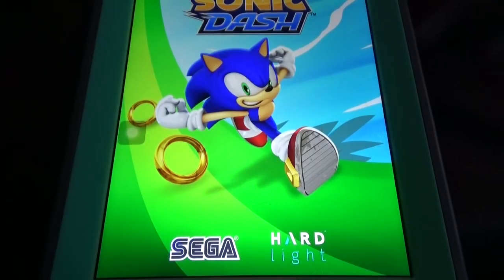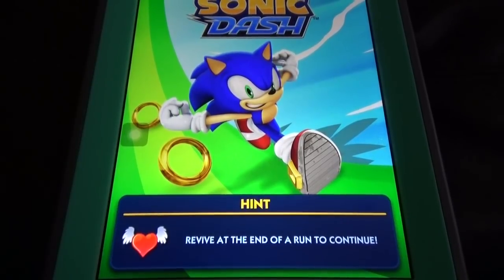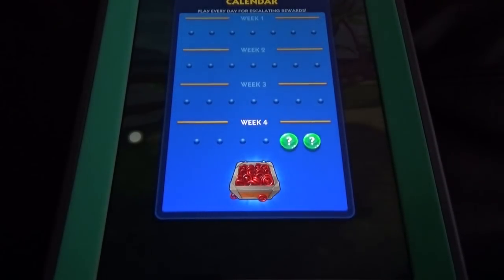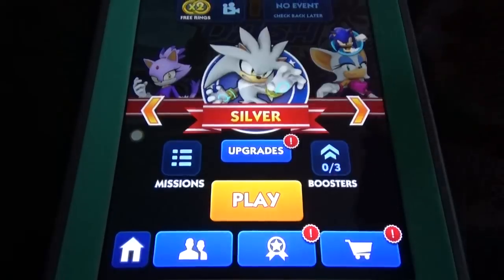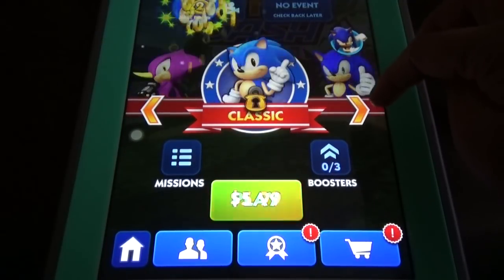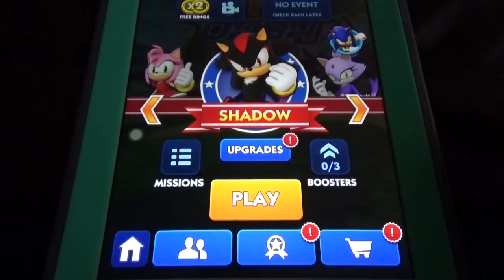Sonic Dash is completely different from all other running games available. Those two games so far that we ran have human characters and gear and other things. Here we can see non-human characters like the hedgehog. So Silver, Rose, Cream, classic Sonic, Tails, Knuckles, Amy, Shadow. All these are the characters here.